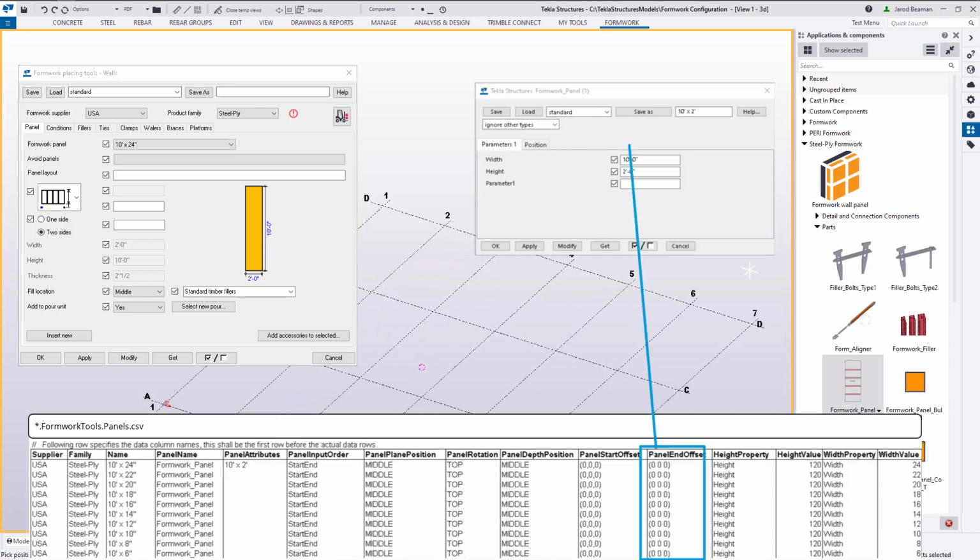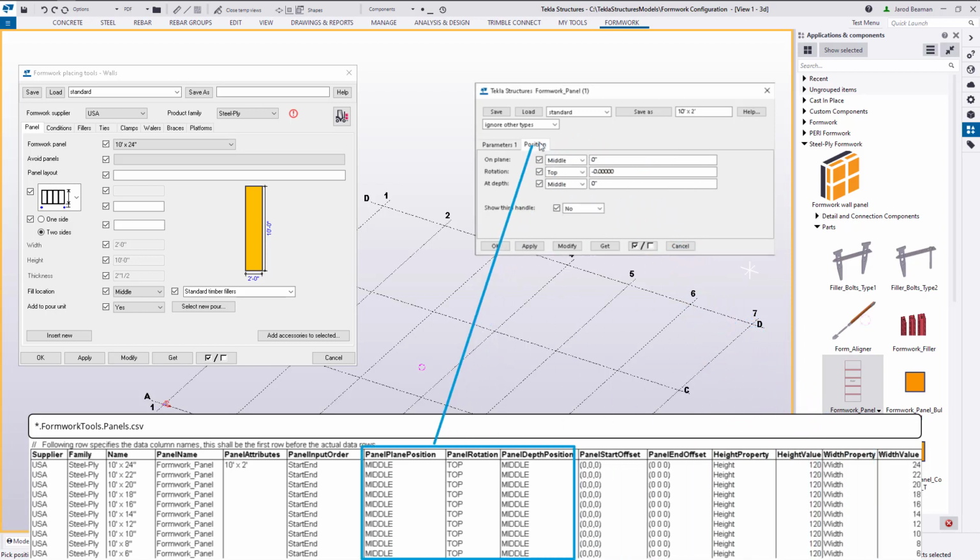If the custom part is parametric or uses variable input, there are also fields where those variables can be defined. Positions are to define the plane, rotation, and depth offset for the custom part. Besides these mentioned properties, each configuration will vary slightly and will be covered more in depth later.